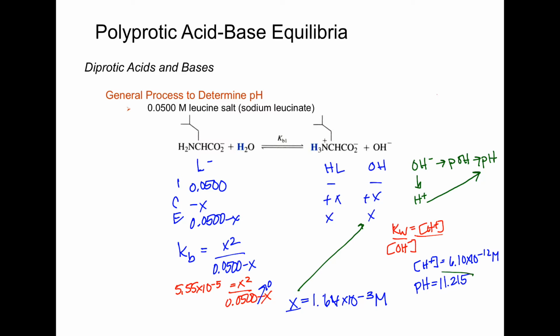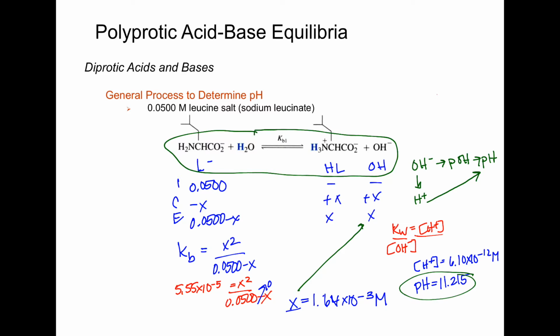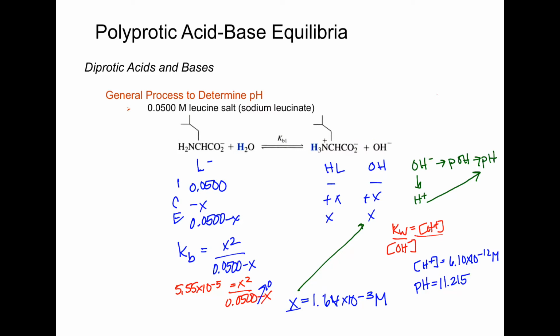Now again, that pH is true if the only equilibrium that's happening is this equilibrium. So only the L being protonated one time to make the HL, but then the HL not getting protonated to make the H2L. So we're counting on that not happening. To check that assumption, we need to check the relative concentrations. So we need to find the concentration of L minus, HL, and H2L. And we need to show that this one is much more concentrated than this one.